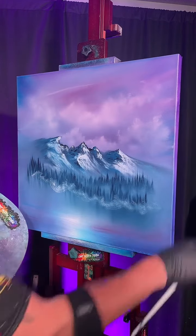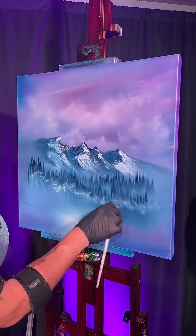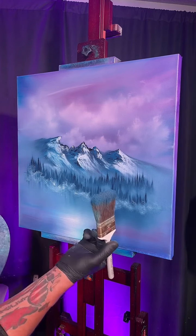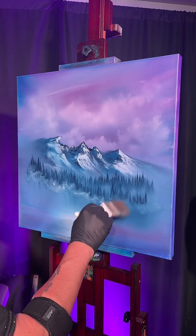Smushing it all up into those trees. Doesn't matter, honestly, the white's gonna blend away so fast. All right, there's not a whole lot of it up there. We're gonna knock the paint off of the brush again, not cleaning it. Haven't gone into the bucket once yet with this brush. Very light pressure, otherwise it goes away.